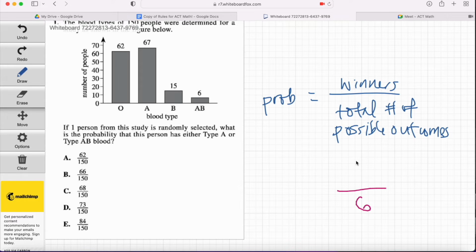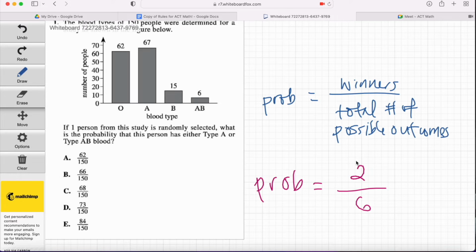So there's 1 3. That's 1 winning outcome. So the probability of rolling a 3 on a six-sided die is 1 out of 6. Does that make sense? Yes. Okay. Let me give you another example. What's the probability of rolling a 2 or a 3 on a six-sided die? Would that be 2 out of 6? Exactly, right? Because now there's 1 2 and 1 3, but that's 2 winning outcomes. So that gives you 2 out of 6.